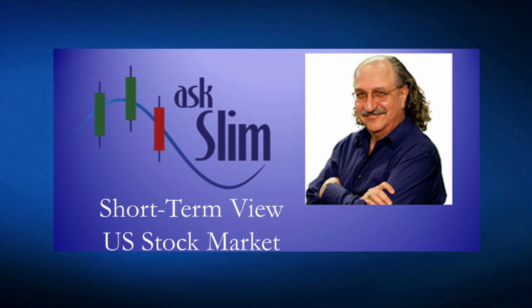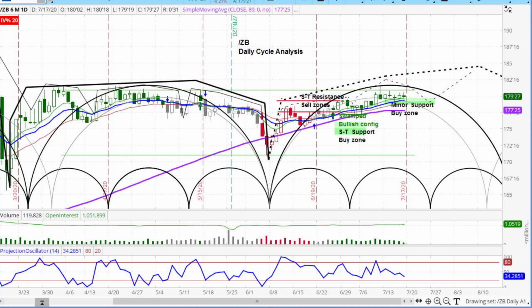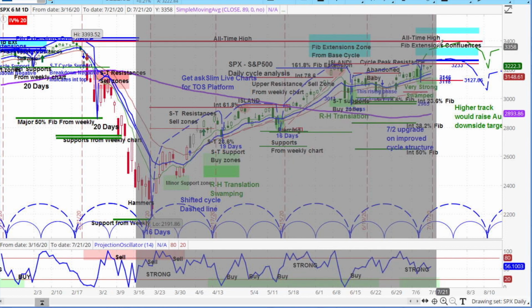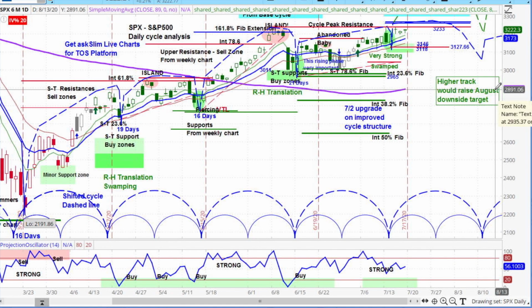So now we're in this rise, and we're going to look at the two scenarios that we see in here as a potential. So we'll switch over from the bond market here to the S&P 500. Again, we are looking at cycle analysis, and in the case of the S&P 500, there is a minor cycle in there that runs around 9 or 10 days, and the dominant cycle runs around 19-20 days. And you can see how they fit together in each of those harmonic families. The minor cycle dips, either they're visible or they're not.